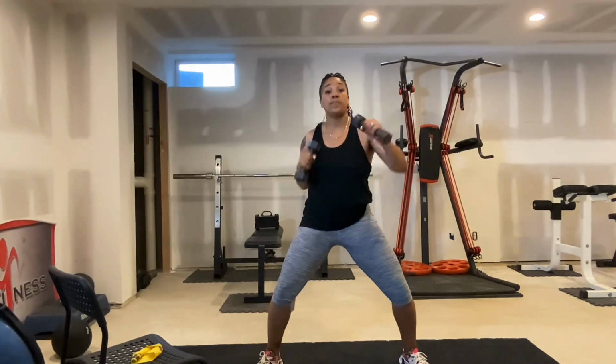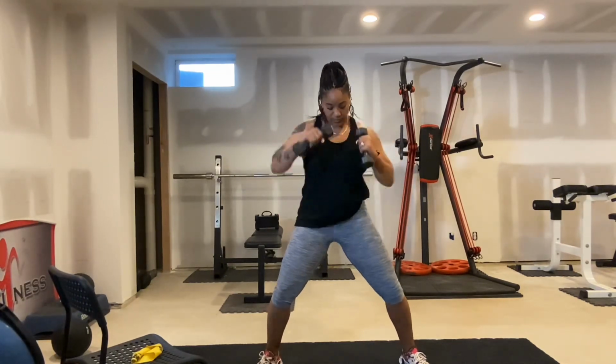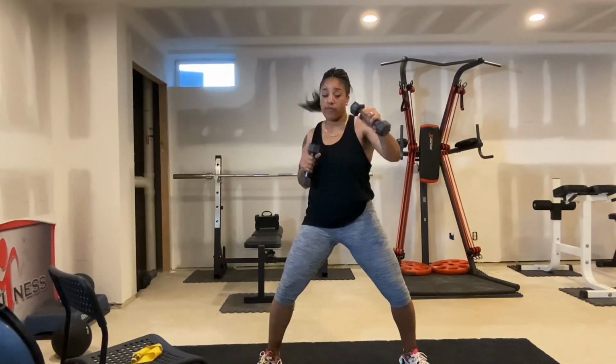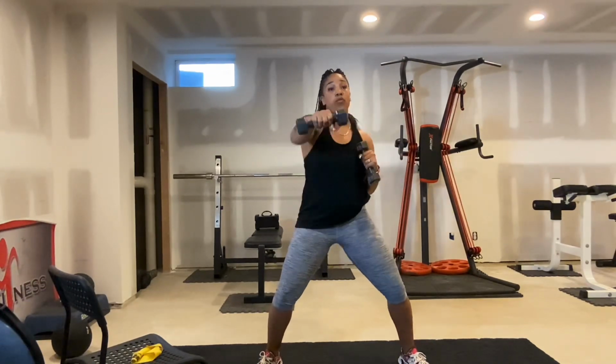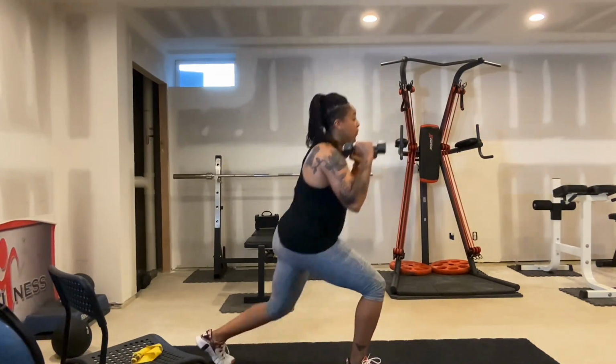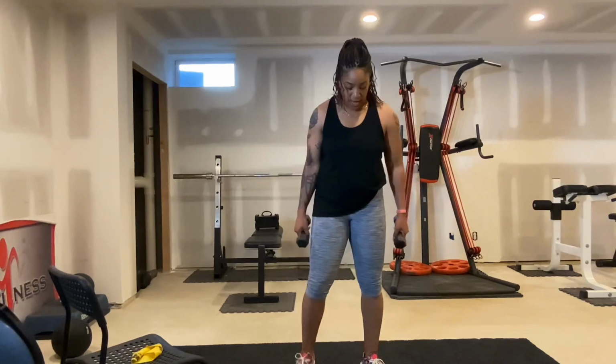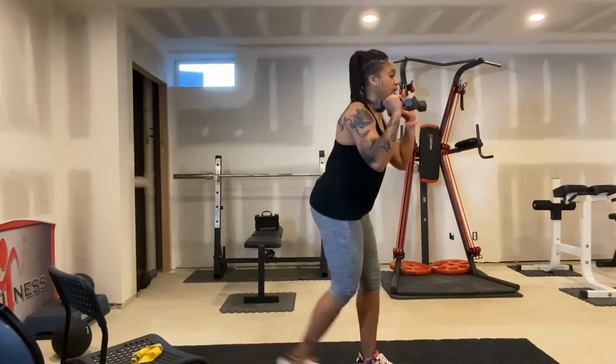Keep those knees slightly bent, core nice and engaged, and quick jabs. All the way through with every 20 seconds. And breaths. All right, we're gonna go to those reverse lunges here for the next 20 seconds. Let's do it. And three, two, one, let's go.